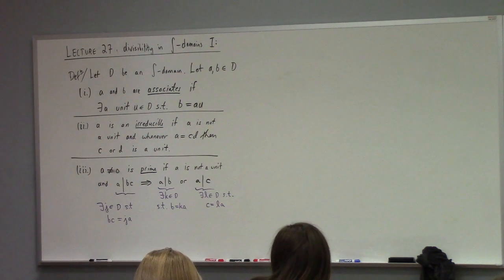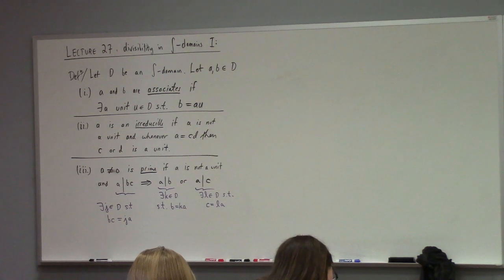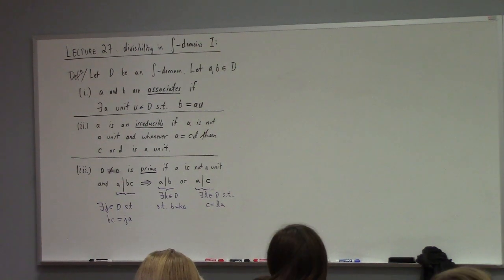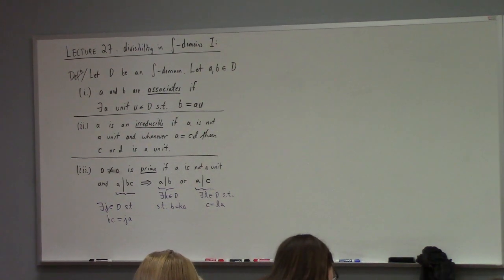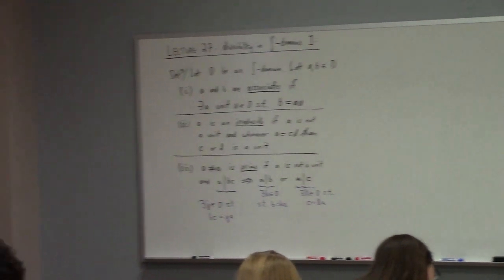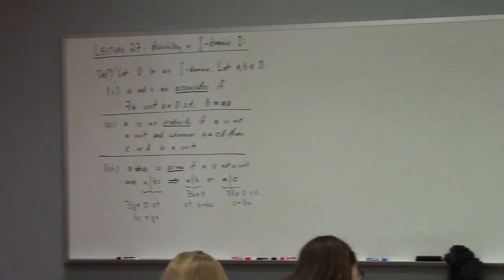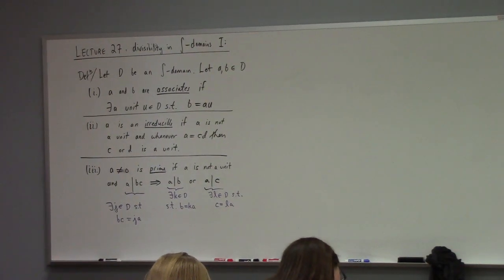Of course, you could say AK or AL or AJ because we're in a commutative ring, right? An integral domain is a commutative ring with no zero divisors. That's our context here. So we have these three kinds of terms we can talk about in association with elements: two elements being associates, or a given element either being irreducible or prime. And we'd like to study these terms and see how they play out.